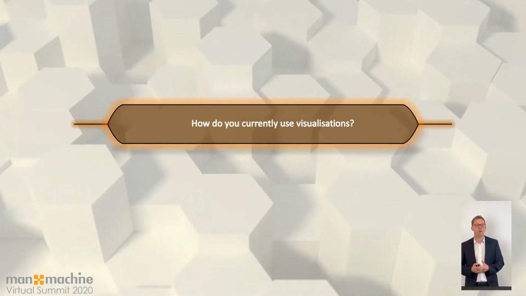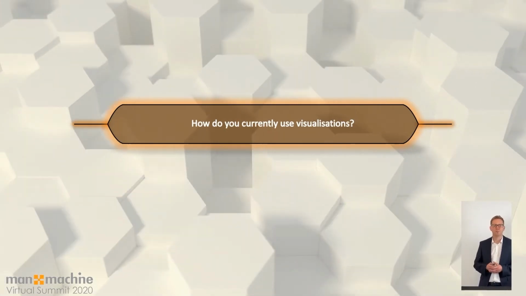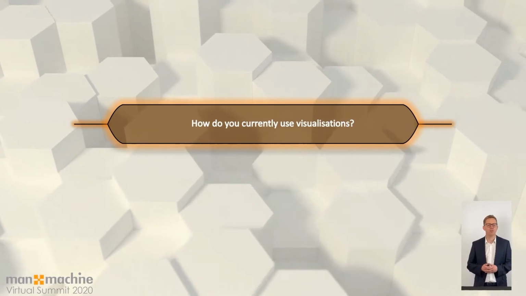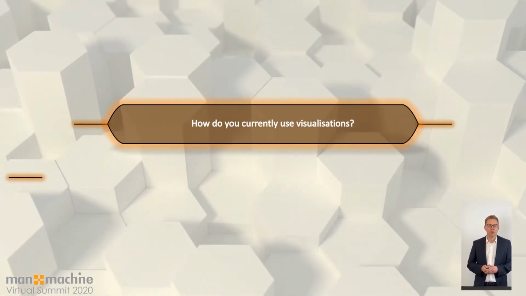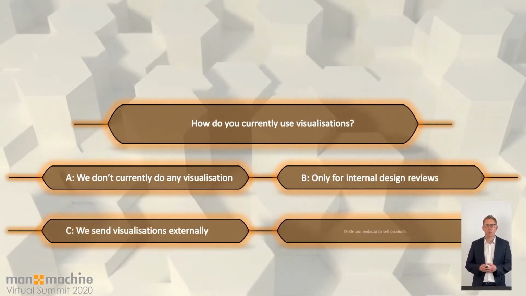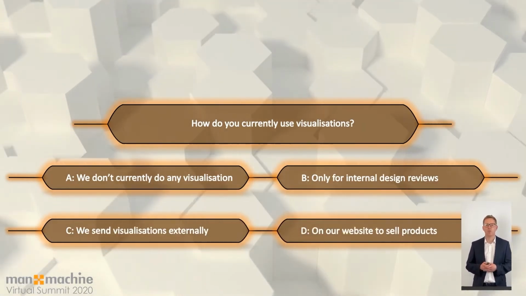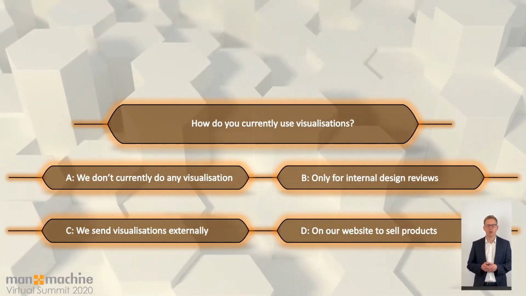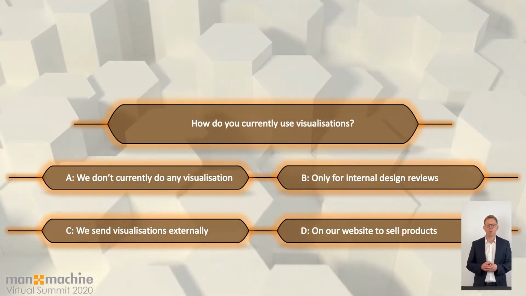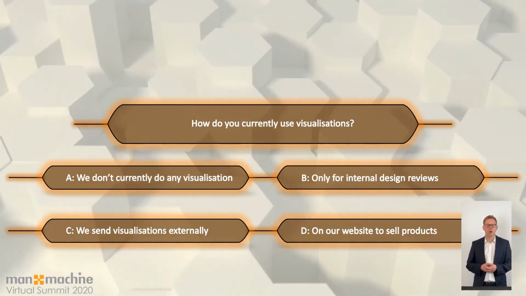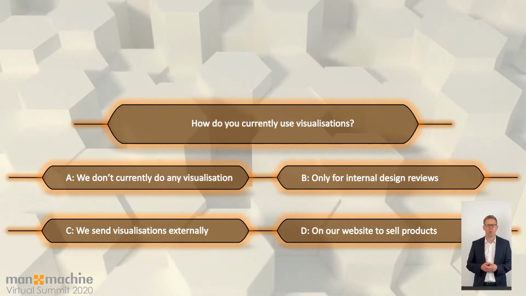Before we kick off the session, I'd like to ask you all a question. And that question is, how do you currently use visualizations? Is it A, we don't currently do any visualization, B, only for internal design reviews, C, we send visualizations externally, or D, on our website to sell products? Now I'm going to give you a few seconds to vote and then we'll reveal the outcome shortly.